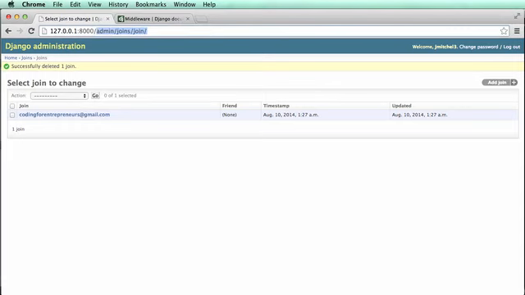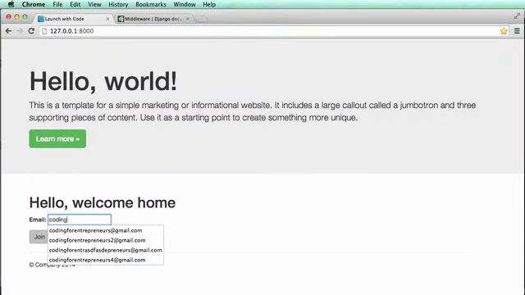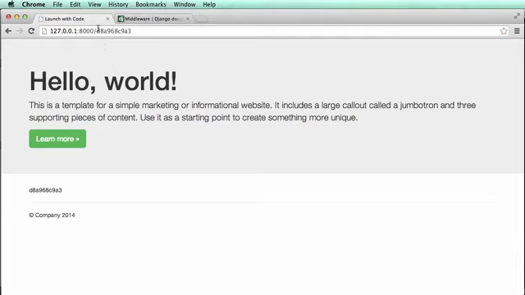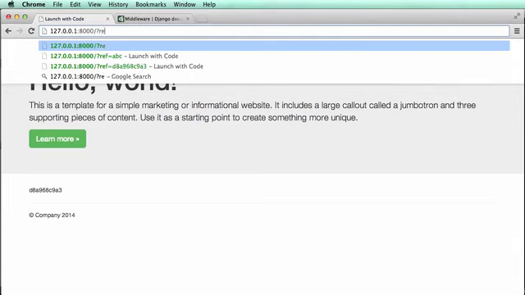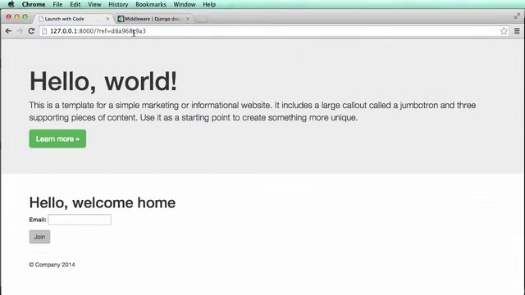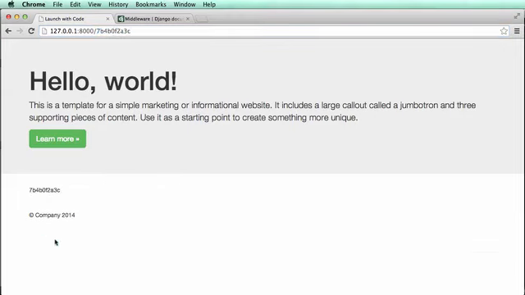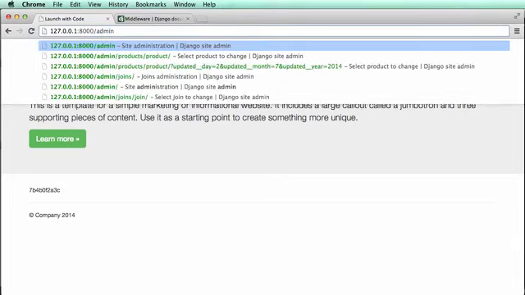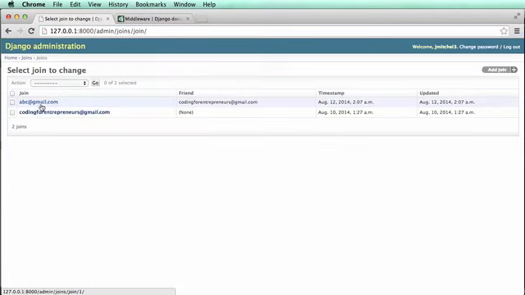Okay, I'm going to go on to our homepage, and I'll do codingforentrepreneurs@gmail again. Just getting the reference ID, basically. So I'll add ?ref equals to that. Now I'm on the home page. We got this reference ID coming in. And if I do abc@gmail.com, hit join, it brings me to a new reference ID. What we should see in our admin, assuming that you deleted ABC, is that the friend that actually invited ABC is there.